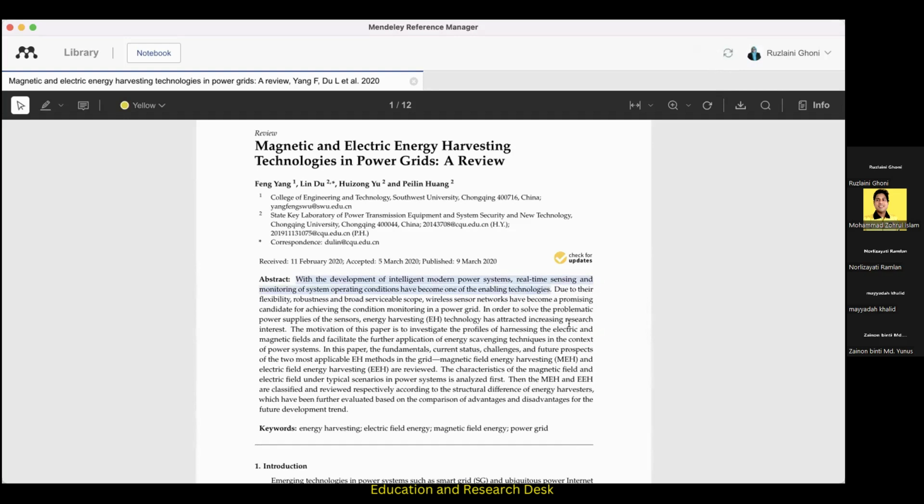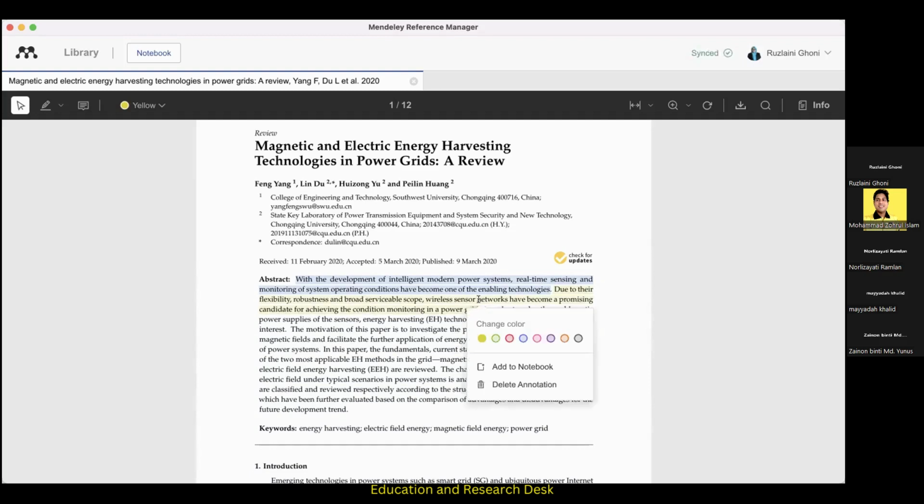You know what? During my research time previously, 13 years back, 10 years back, I did this manually in Microsoft Word, coding the abstract based on the section. But now you don't have to do that manually anymore. Just do it here in Mendeley, right? Okay, next, for example, these are the gap of this article. Okay, I highlight, click here and highlight. Oh, as I mentioned, I'm going to use red, so it is red.